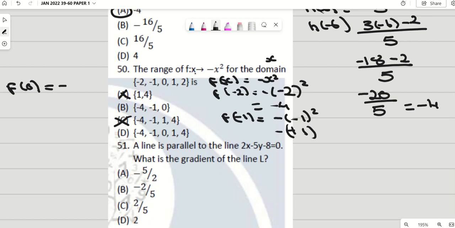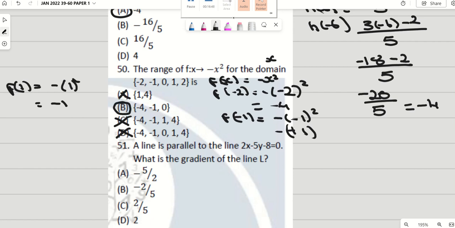Minus 0 by minus. Right? We're looking for something that has 0 in it. So that's how we crossed out C. Then we are going to put f of 1. Right, f of 1. That is going to be minus by 1 squared, right? That is minus 1. So it has no positive 1. So D cannot be in it. So my answer would be B.